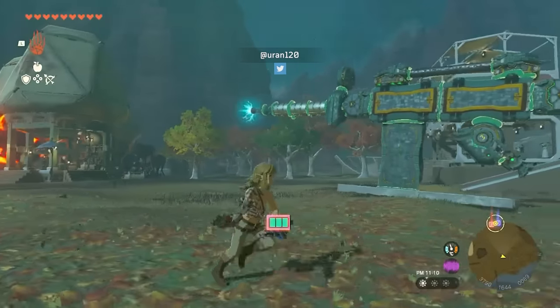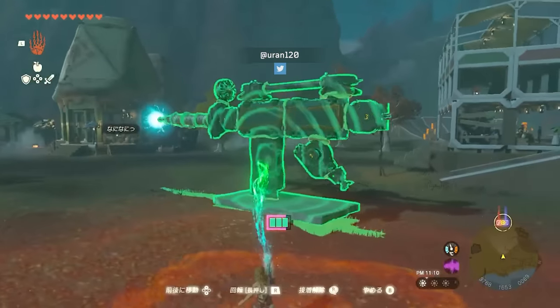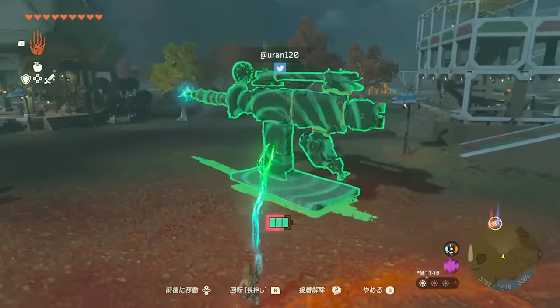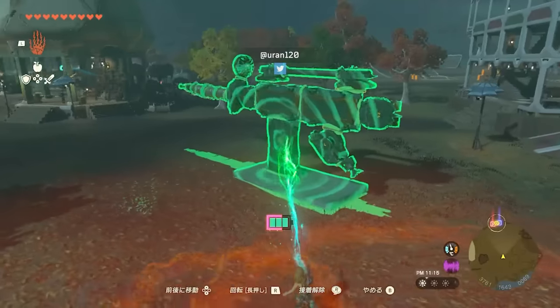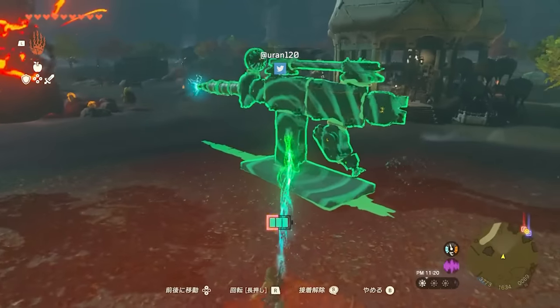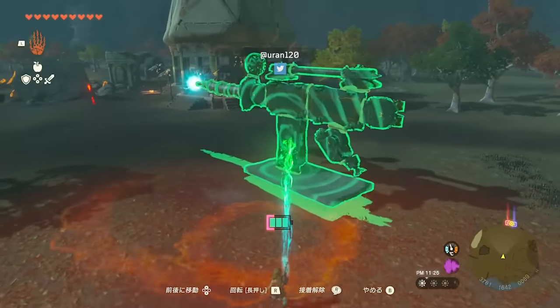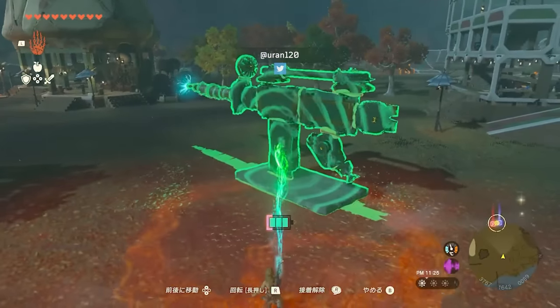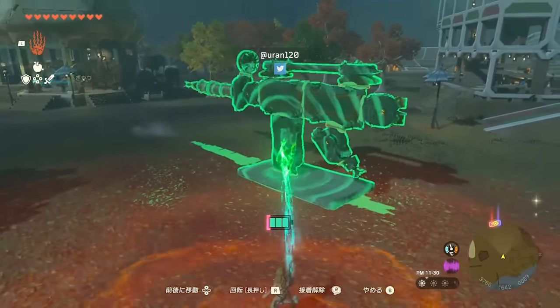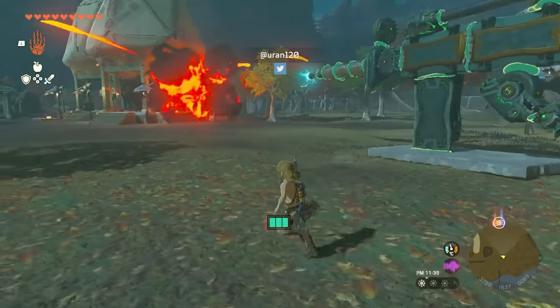I wish I could say this was the craziest zone I build in this video, but I'm not so sure. Yuran120 has built a fully functional gun in TOTK. He can even move it around with Ultra Hand, and it continues to shoot enemies. Sit tight, this episode's gonna be a good one.